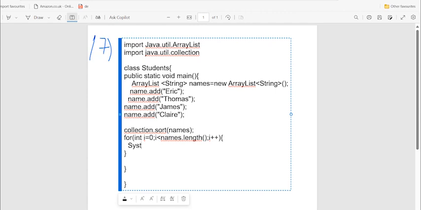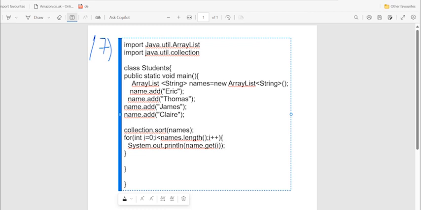Now I'm going to say system dot out dot println. Here we have system dot out dot print, then the bracket here, sorry, bracket, then you're going to say name dot get, then get is going to receive the index, then here we have semicolon.